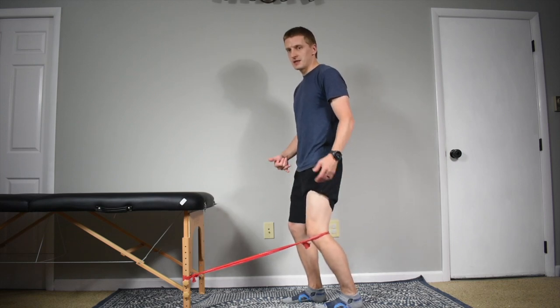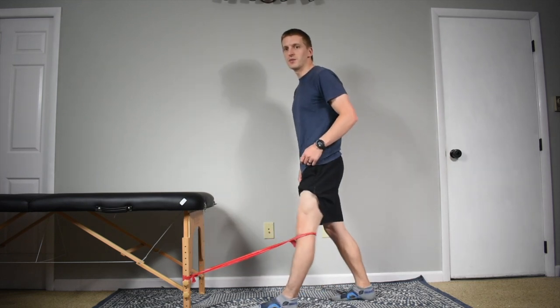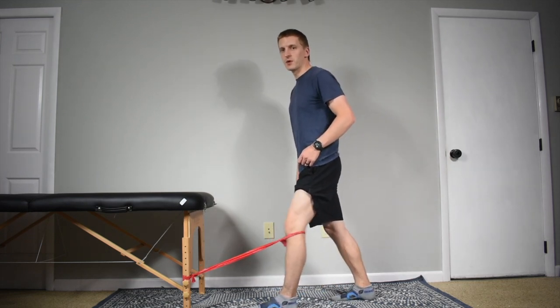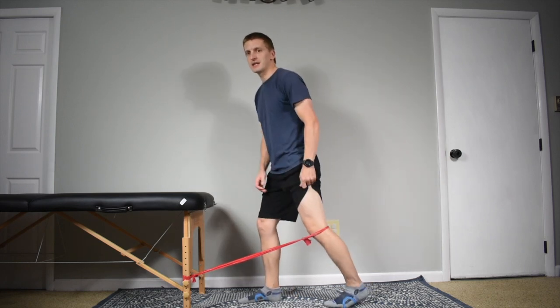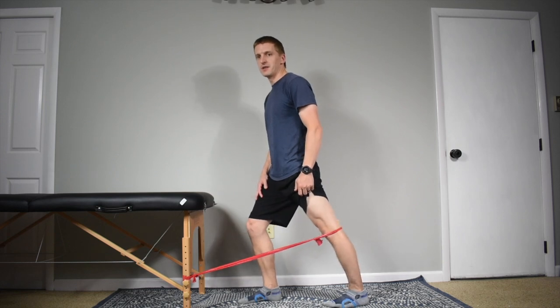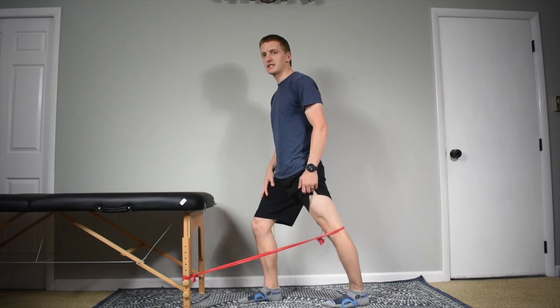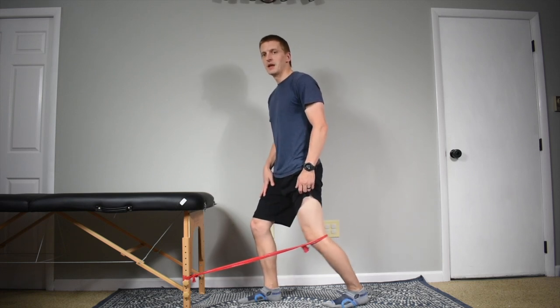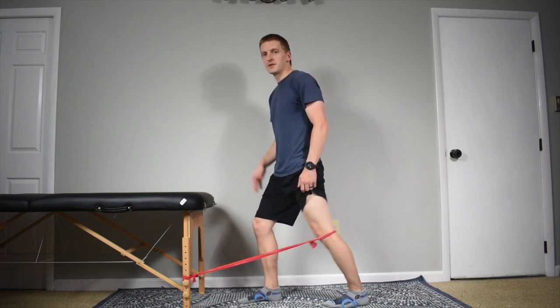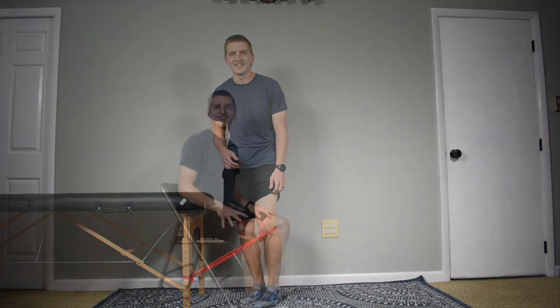You can do this in essentially a neutral hip position. You can do this with the hip flexed and the leg a little bit forward. And you can also do that with the hip a little bit extended or behind the other leg like this. So these are TKEs, or terminal knee extensions. Again, you don't necessarily need the resistance, but it does give a good cue to help with the motion. And we're working on your knee extension. So let me go ahead and I'll show you a few more standing range of motion exercises.